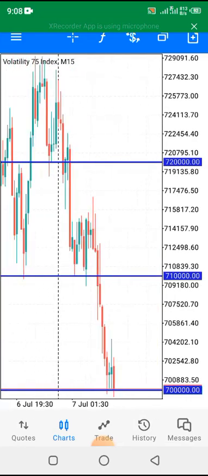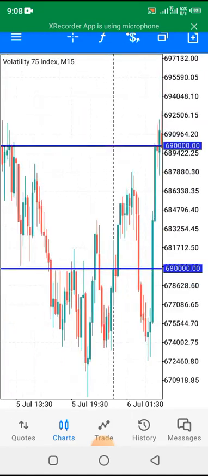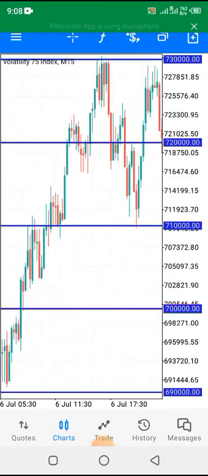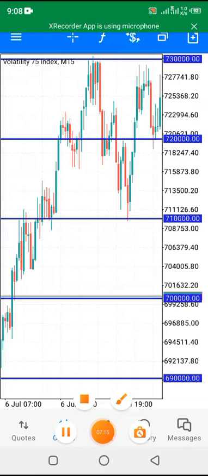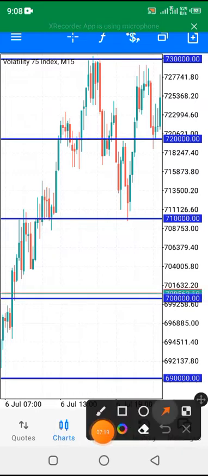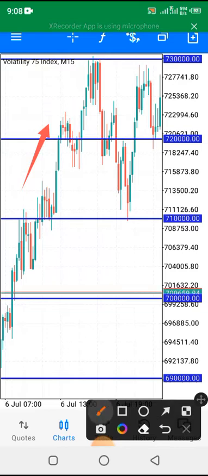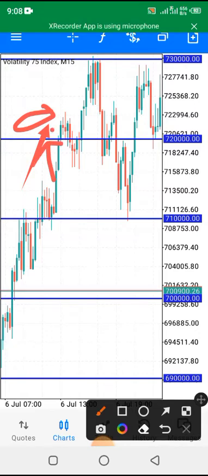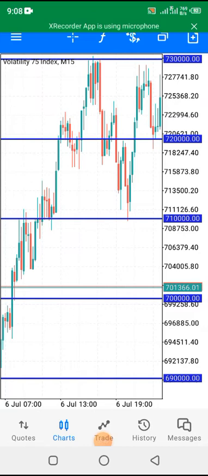So for those guys who don't know how to draw support and resistance, plot these levels and try to act from them. There are so many ways you can trade support and resistance, like the break and retest strategy. Let me show you how you can trade break and retest, for an example. Price came here and broke into this 720 region, broke above it. After breaking above that region, let me show you.